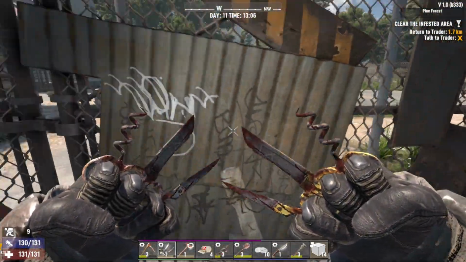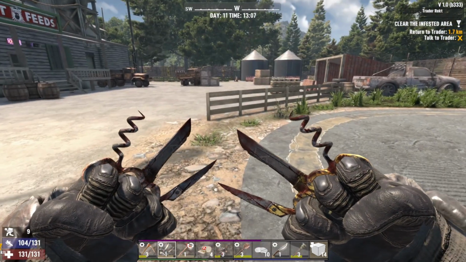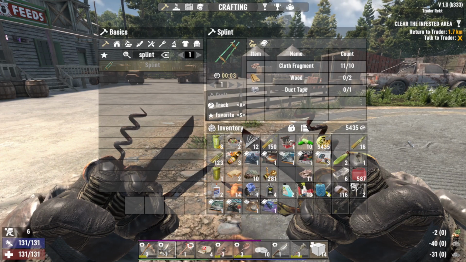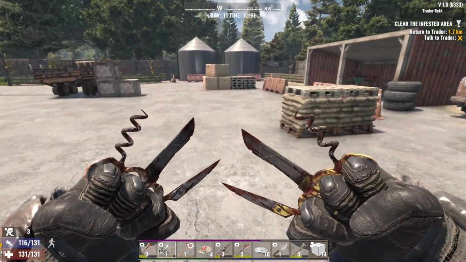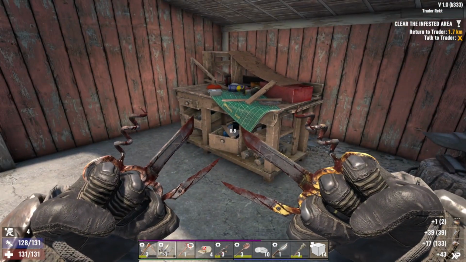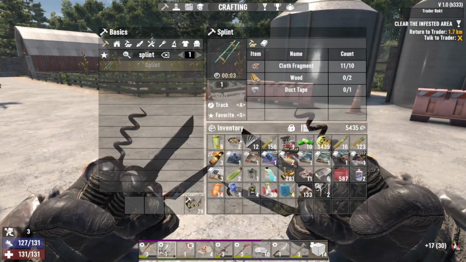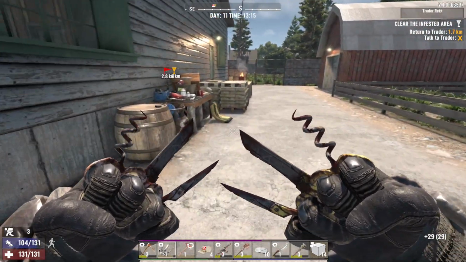I was looking for mailboxes, and we got another trader wrecked. I don't have a whole lot of space here. Let's get rid of some of the stuff that I know I don't need. That should be good. We'll load up his workstations. We'll see what he's got. Actually, she gave me enough for the chemistry station. Nice. Looks like I can make a chemistry station when I get home.